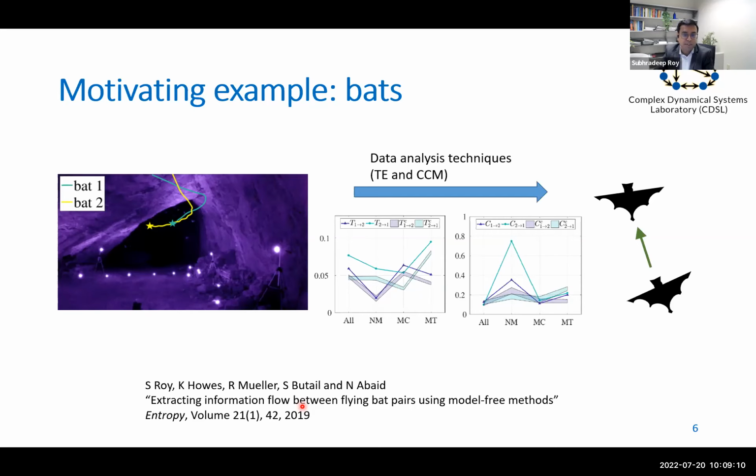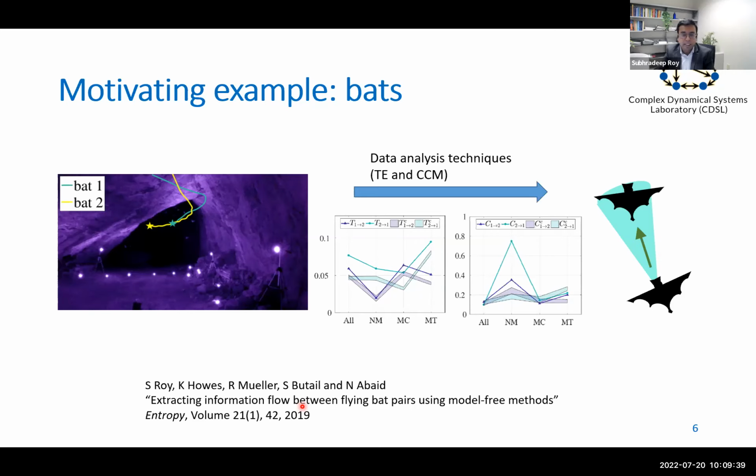But this is counterintuitive to us because we humans use passive sensing. We have to rely on vision, and we cannot process information from our rear end because that's our blind spot. But the bats may be using this audition-based sensing, where you can think of the rear bat making a sound, the sound propagating forward in space. The front bat listens to that and may respond. So because of the sensing mechanism they use, that may provide this rear-to-front coupling that we're observing here.